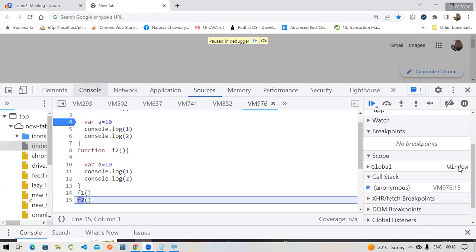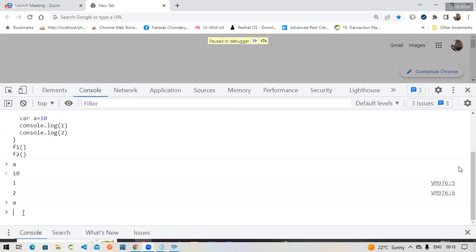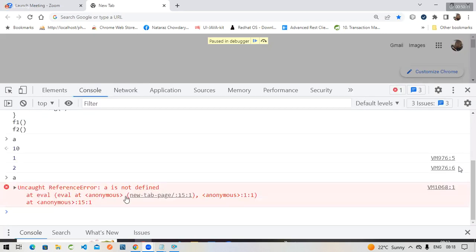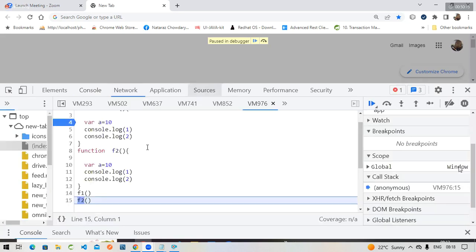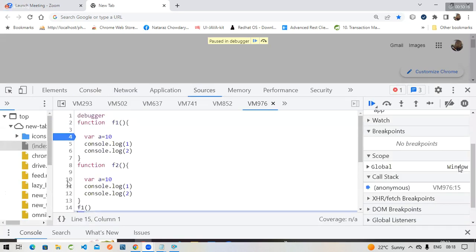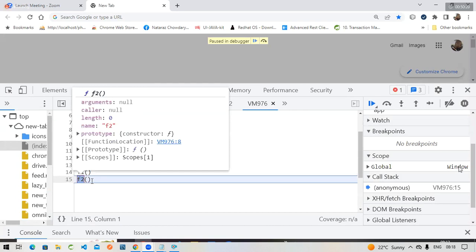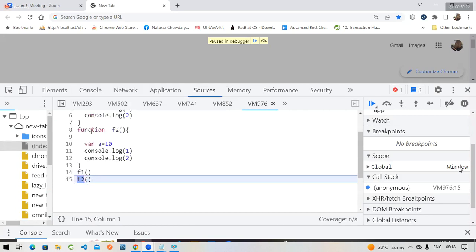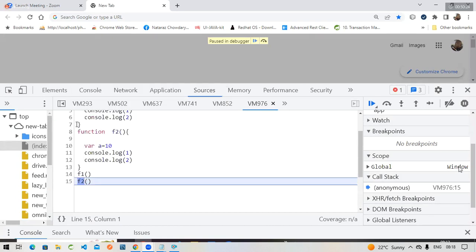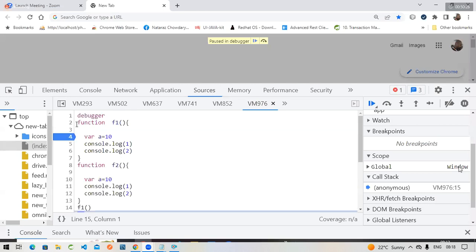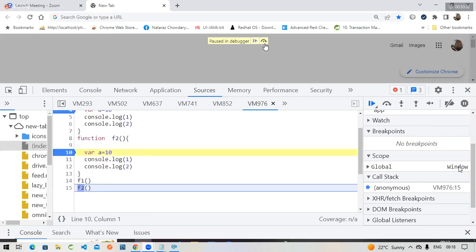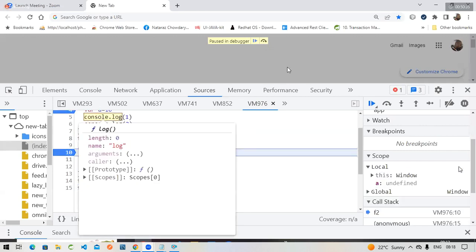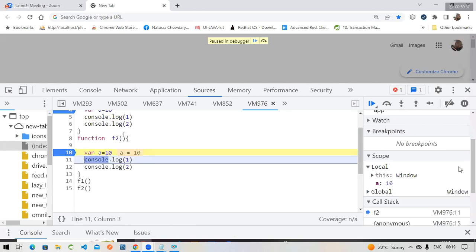Now it is done. F1 completed. Now if you come here, why? Because I am out of scope. Where is it stopped now? At 15. It is not inside F1, right? Now my console is not pointing to the F1 scope, so I'm not able to access A. Now if you come here, you are in which function?